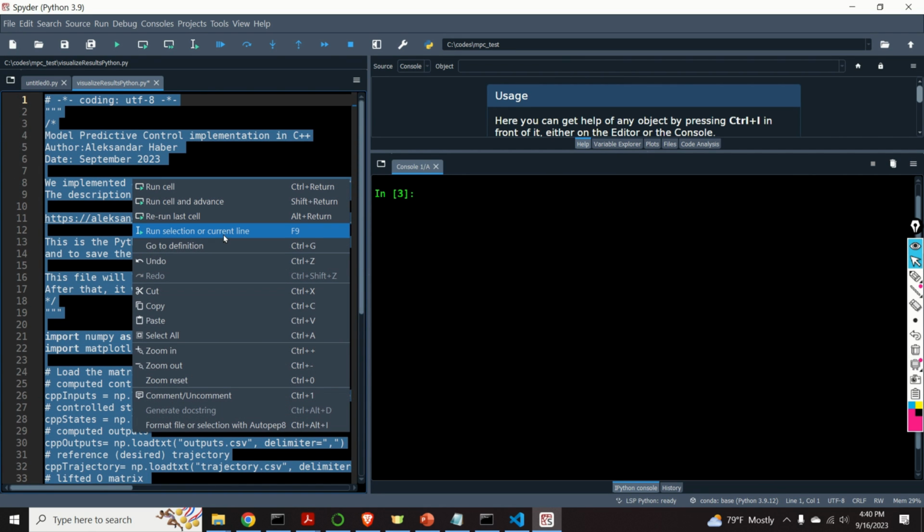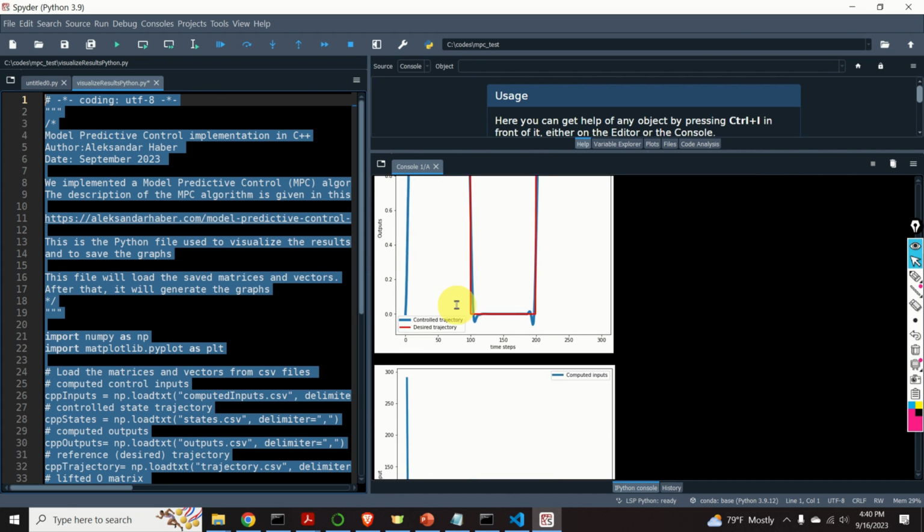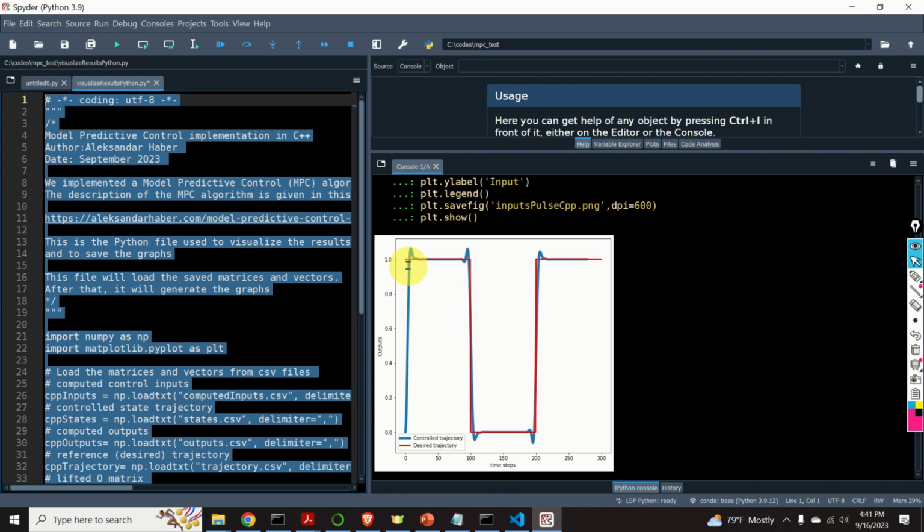That is, let's see the graphs. Here they are. Very nice. This graph shows two things. It shows the desired trajectory, that is our pulse, represented by red line, and it shows the control trajectory. That is, it shows the output of the controlled system.